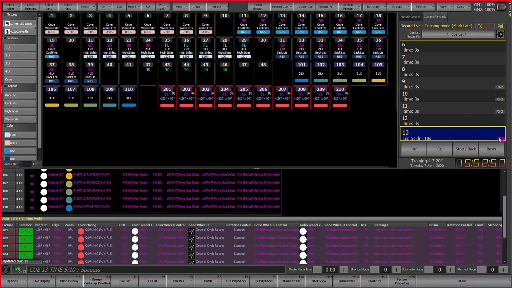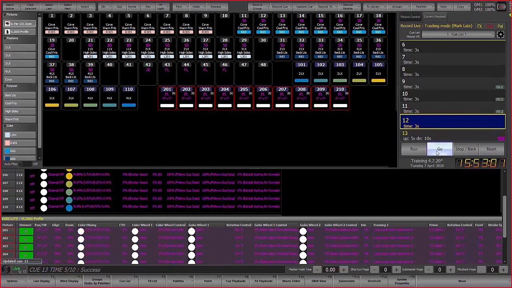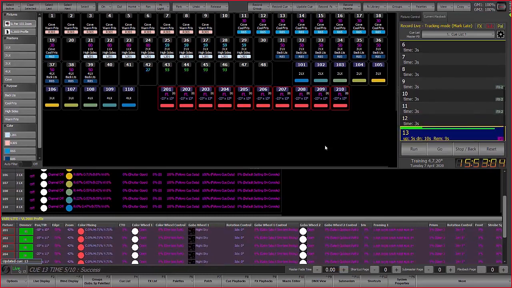And now I have a little flag that says AFT for attribute family timing. And as I run this, I can see the color will snap in 0, and position will happen in 5, and everything else will happen in the base time of the queue.